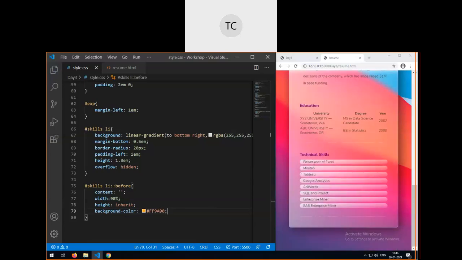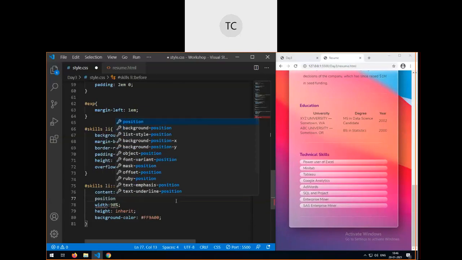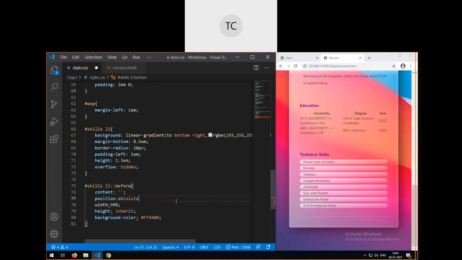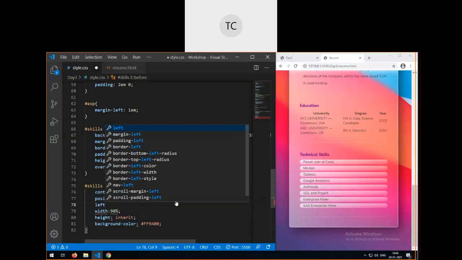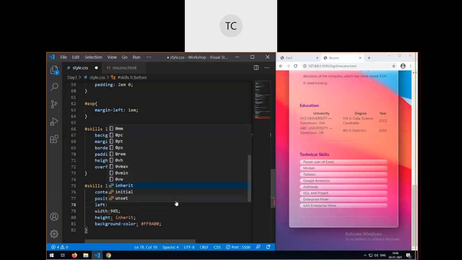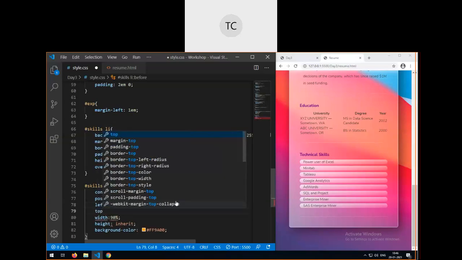Now to make that element visible, let us set its position. There are a few positions, and tomorrow we will see what the possible positions are. Right now let me have position absolute. Tomorrow morning I'm going to cover the position property in detail, so today let us skip that. From left its position is 0, and from top its position is 0.